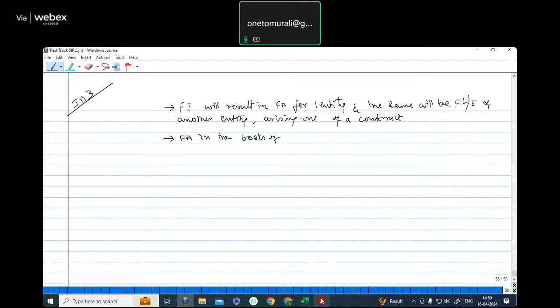So now let me take up this. Here is a place where we have classification, overall concept: amortized cost, fair value through other comprehensive income, then through profit and loss account. This is what I was just telling, that business model, contractual, SPPI, and all that we were talking about. SPPI is the one that we are talking about.